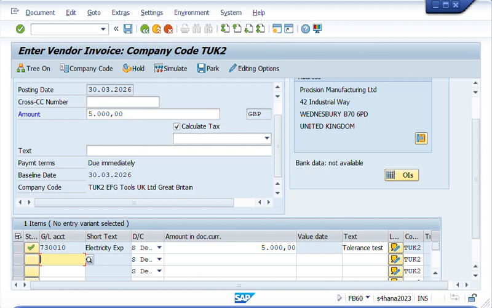Let's check our configuration, first in OB57, for my user account. /O to open a new window, and then type in OB57.